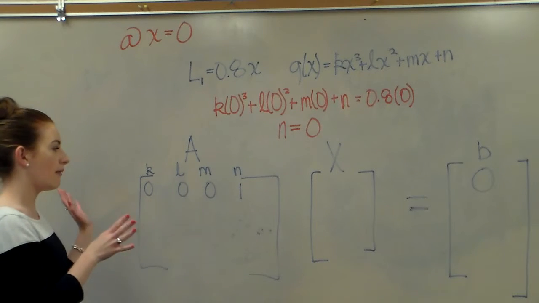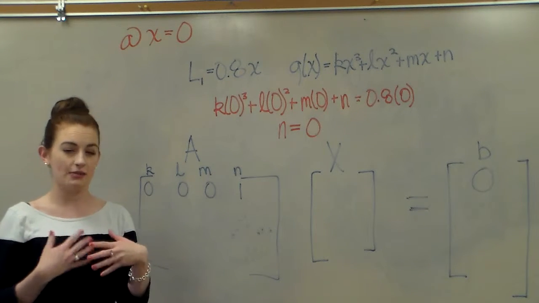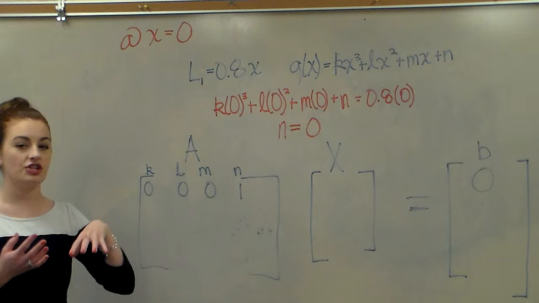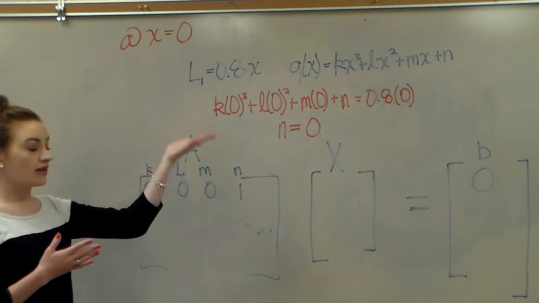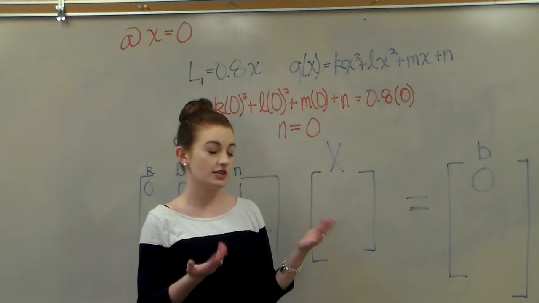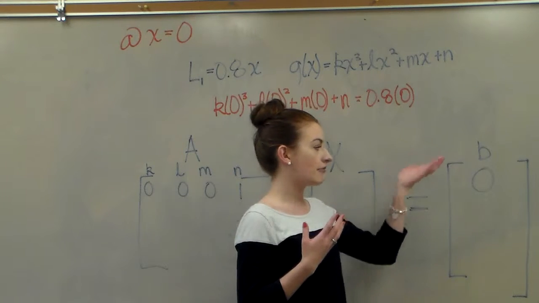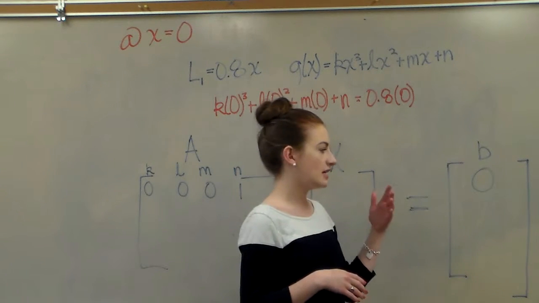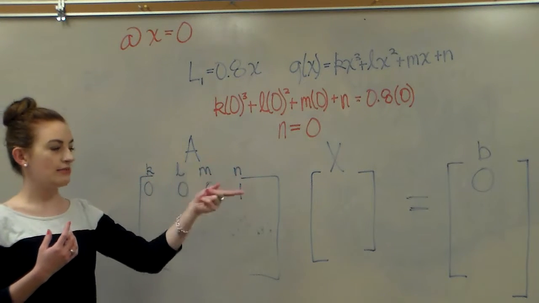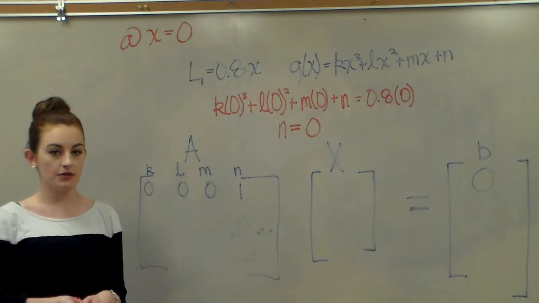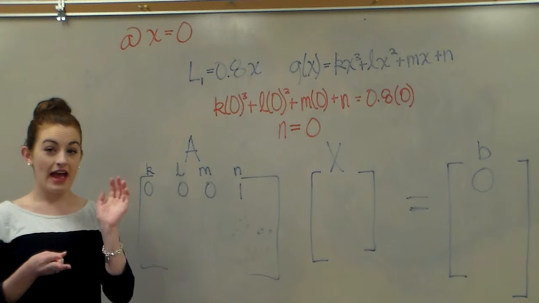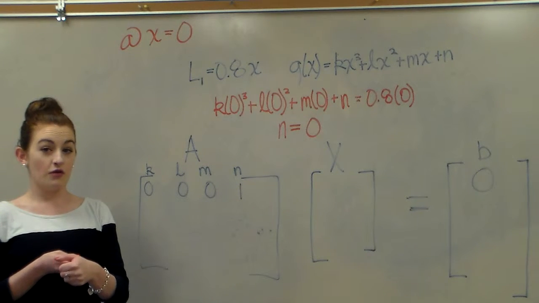So here's a little example of what that computer algebra system did just for x equals 0. We have matrix A, which is all of our coefficients for the equation. And then we multiply that by the variable matrix C, excuse me. And then we have everything on the right side, which is matrix B, and that's equal to 0. So we took the inverse of matrix A times matrix B, and we came out with all of our numerical values. And we're doing this for the first derivative, the second derivative, and the original function.